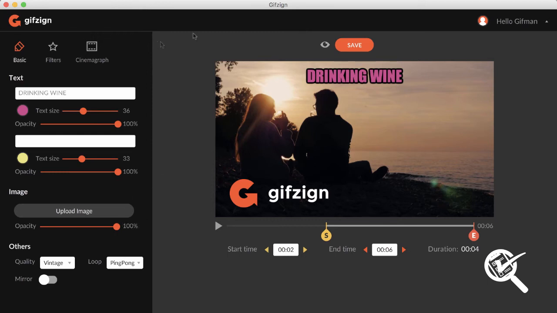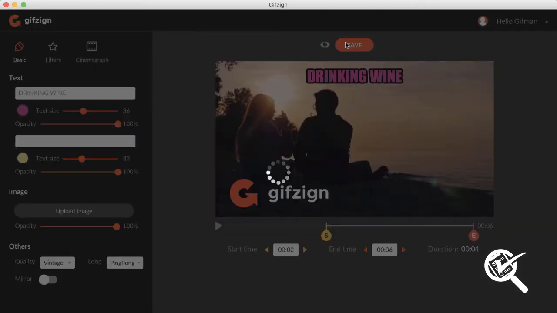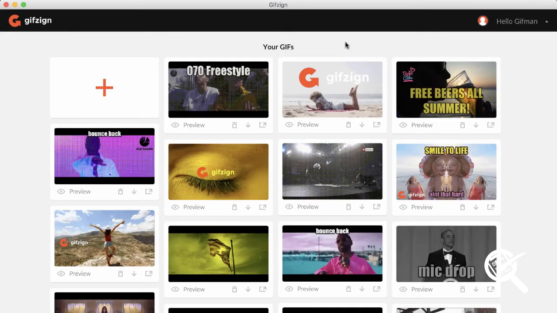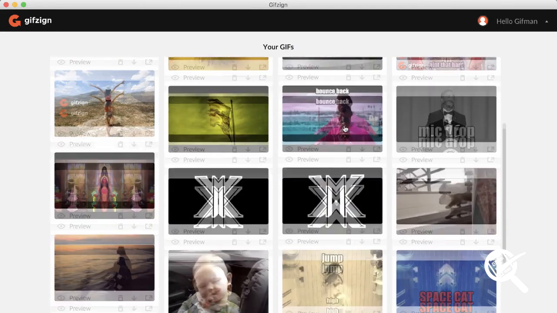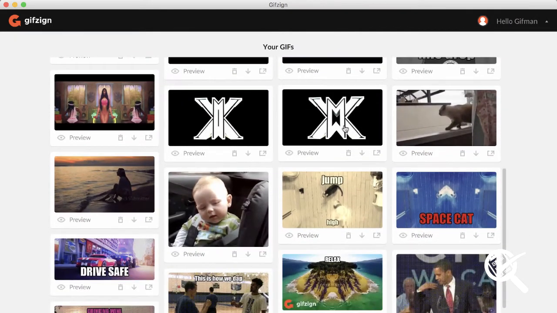I think I covered pretty much everything on that side. Gifzign is still a new software, so obviously there's a lot of things we're going to improve over the next coming years. But really, I think we're off to a good start with having all these features under one roof, and it's a very fun software to use as well. That's something I think I mentioned earlier, but Gifzign is generally cool. The interface is really nice, and the way it's built and the way it works is just really cool to work with.